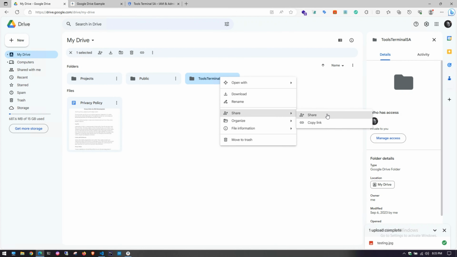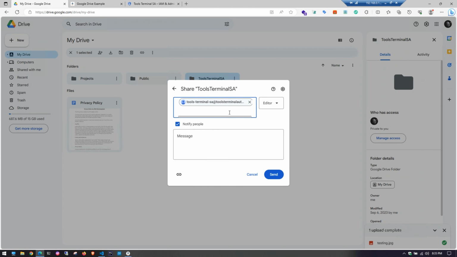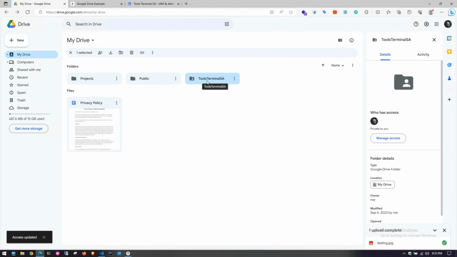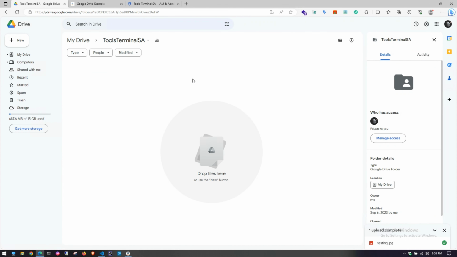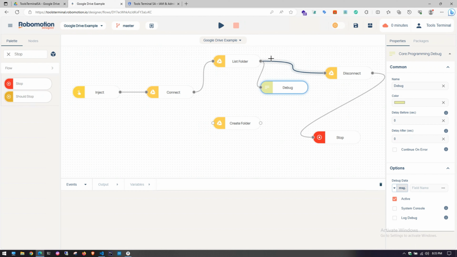Click on share. Keep it as editor. Click send. So after the folder is shared, you can manage the files from Robomotion.